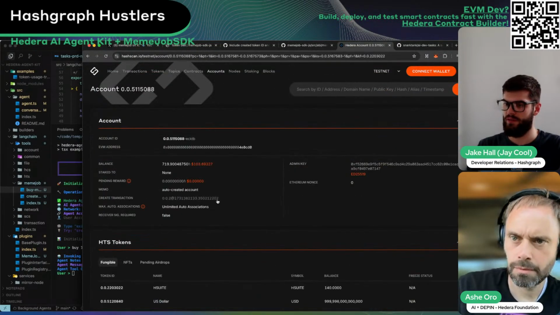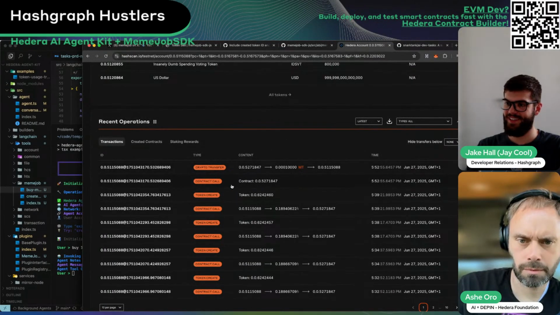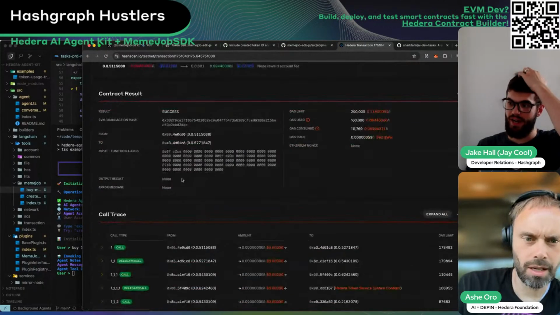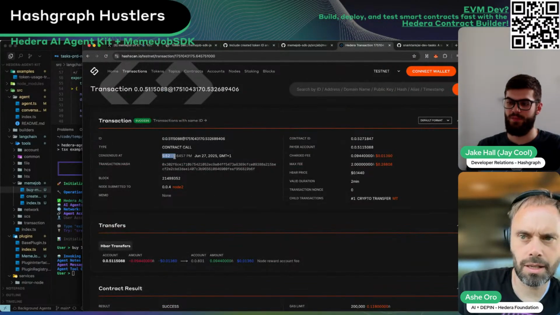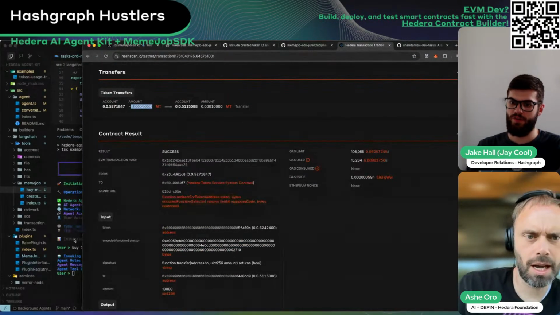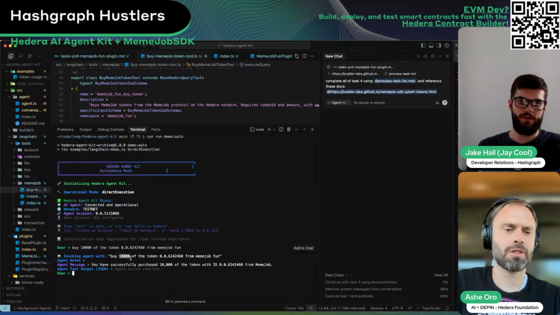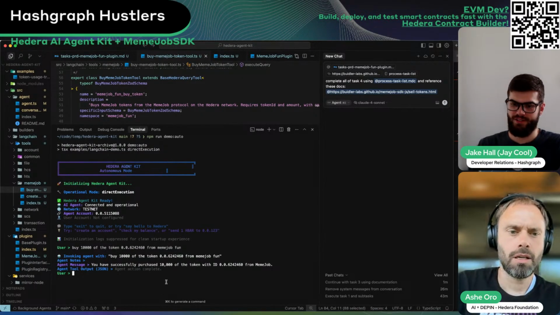Pay your account. It's done it. It worked. Crypto transfer. So it's called, this is the transaction that we just did a couple of minutes ago. Crypto transfer. Yeah. Okay. I guess the only thing is we didn't account for our decimals, but it looks like it did. Whatever. Let's just do a bit more.